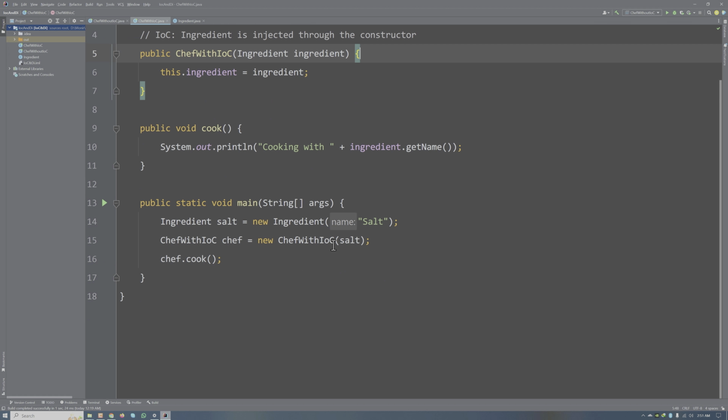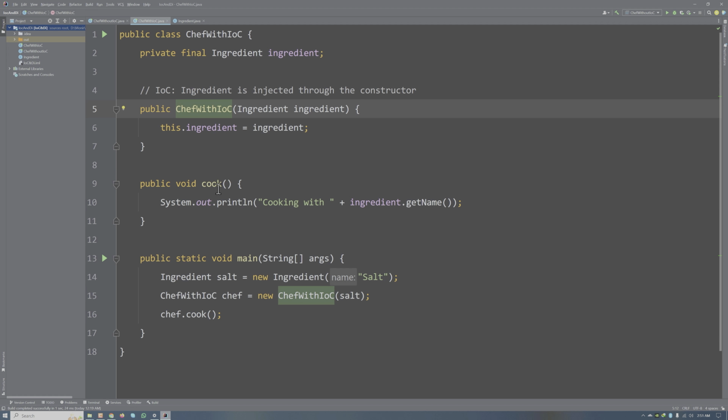So in our main class here, we first create the salt ingredient and then pass the prepared ingredient to our chef. The chef has no control over the salt ingredient. He will just cook with the supplied ingredient. Okay, so this is what is called inversion of control.